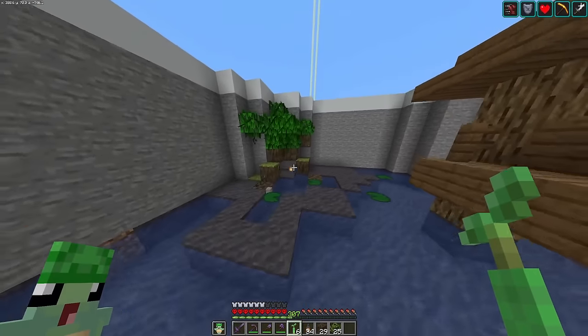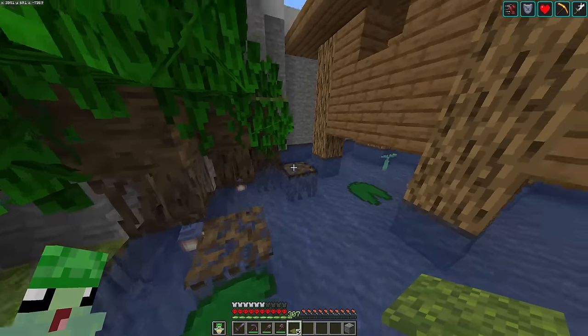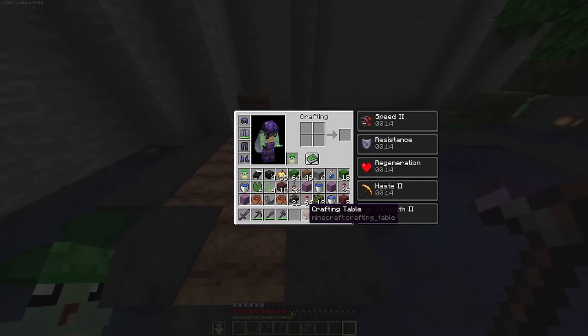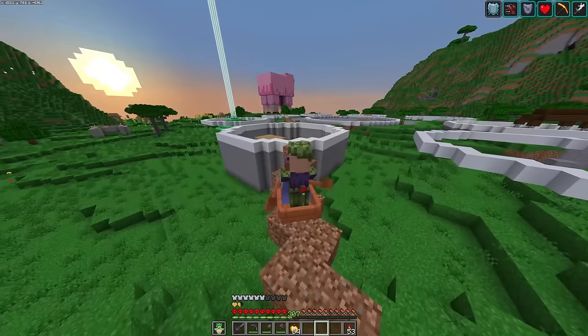They're kind of like weeds growing under his house. And then we'll finish it off by putting some moss carpet just scattered around on some of these. We'll leave him his little composter here, and we'll even till the ground. It's all right, Swamp Villager. We got this. We can definitely make it before all the mobs get us.